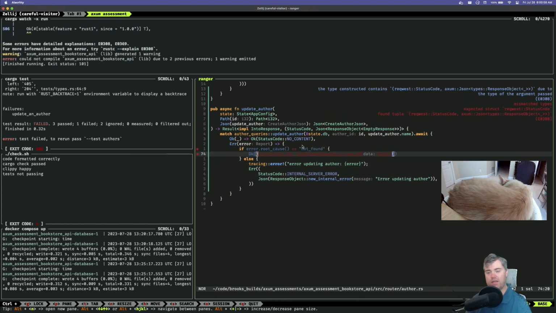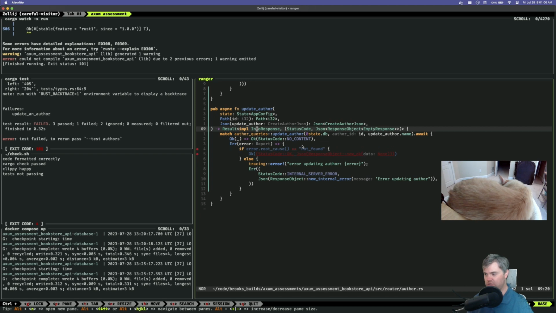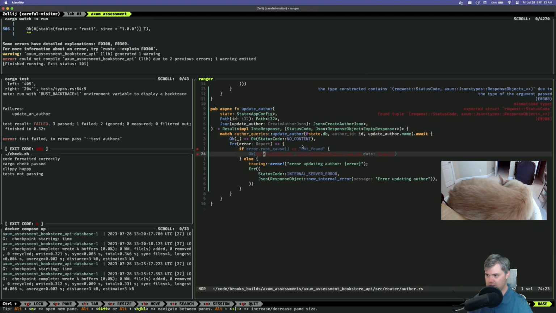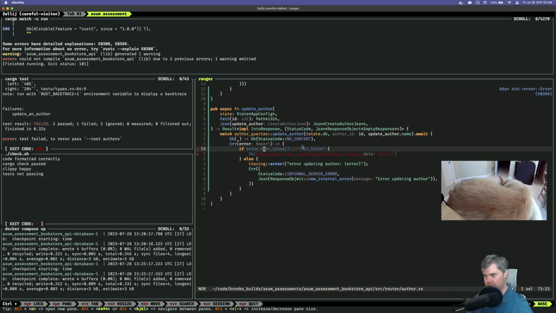You mismatch types expected struct request status code. I wanted to do into response. Oh, but it wants to be like the same thing, doesn't it? Oh, because like into response, but like these are not exactly the same things. Blech.